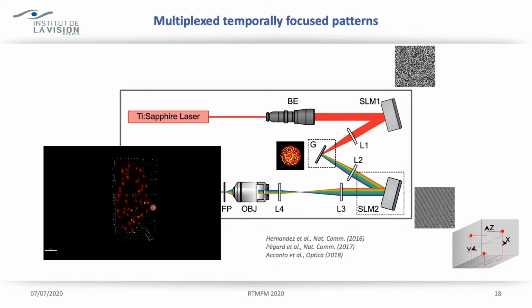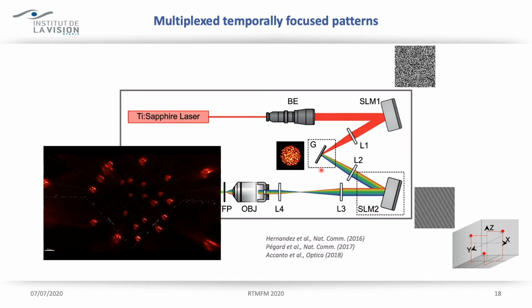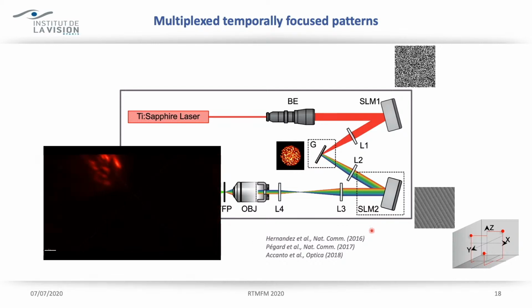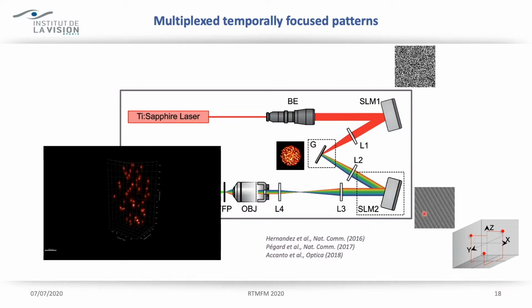In that case, a spatial light modulator is placed at the Fourier plane of a temporally focused beam that can be a large Gaussian or a generalized phase contrast or a holographic beam, as is the case in this example. And the second SLM performs spatial 3D multiplexing through computer-generated holography. Convolution of the excitation pattern plus the diffraction-limited spots of 3D computer-generated holography gives rise to the projection of replicas of the initial spot to the predefined positions encoded on the multiplexing SLM.